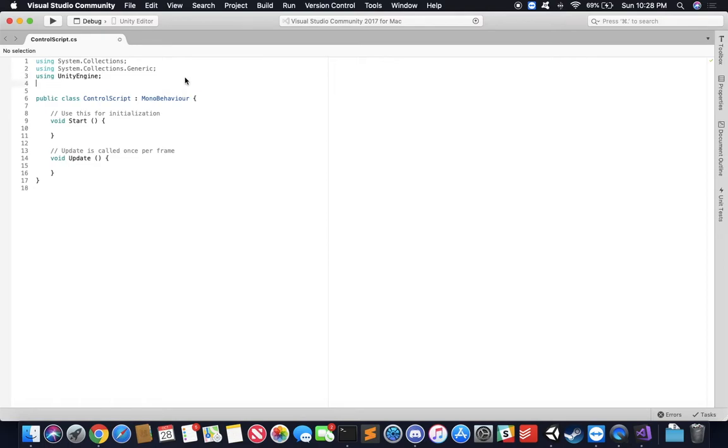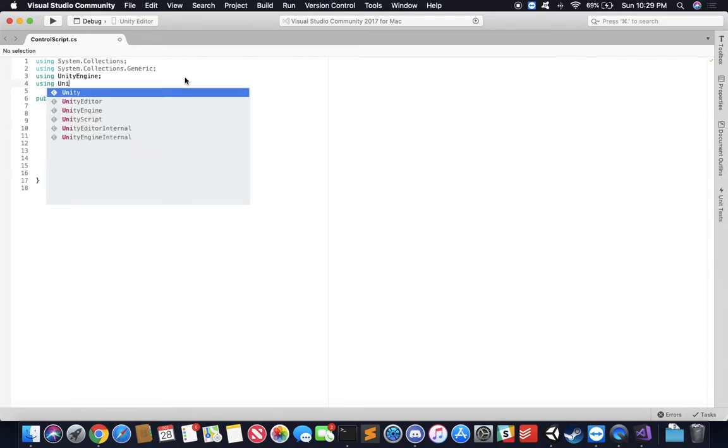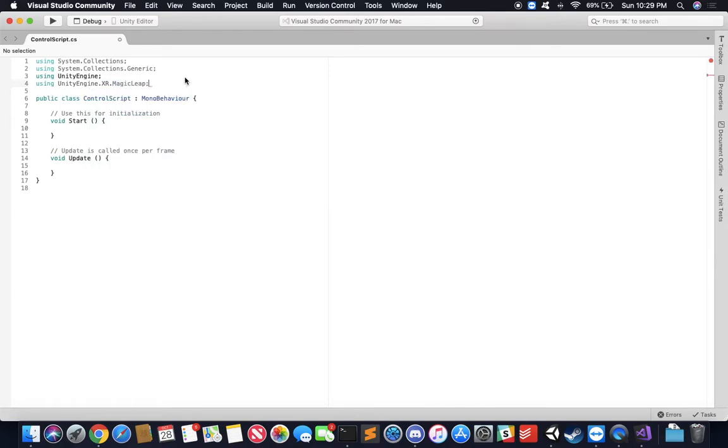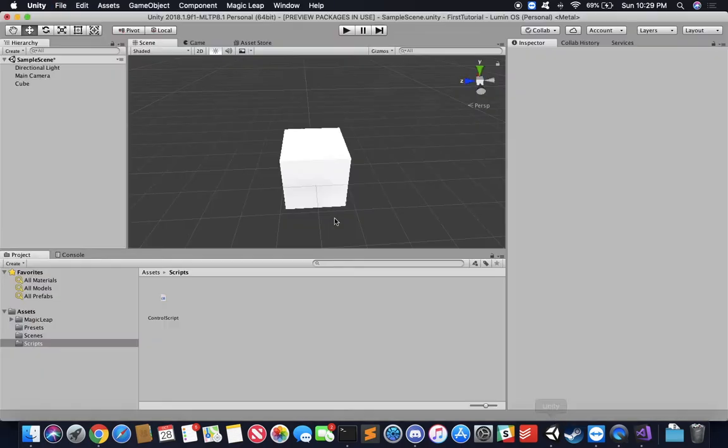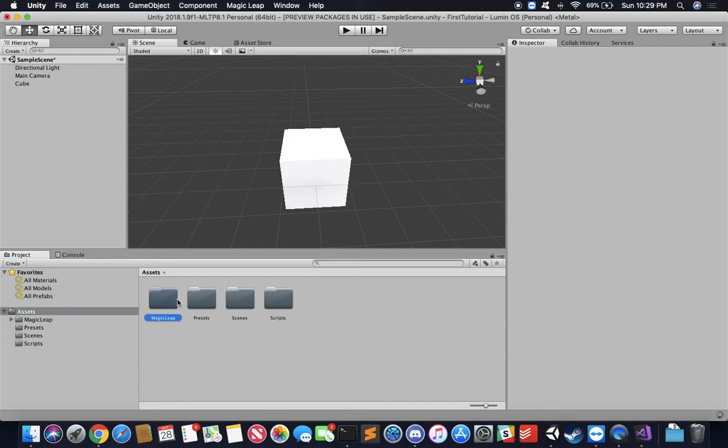We're going to have to add quite a few lines of code to get it to the point that we need it. The first thing we're going to need to do is import the Unity Magic Leap. We're going to add a reference to all of the Magic Leap code that we're going to need. So we're going to do using UnityEngine.XR.MagicLeap with a semicolon at the end. That just tells the code that we want to use all of the files that we imported in the last video from the Magic Leap folder in the assets. So now we can access all of this.